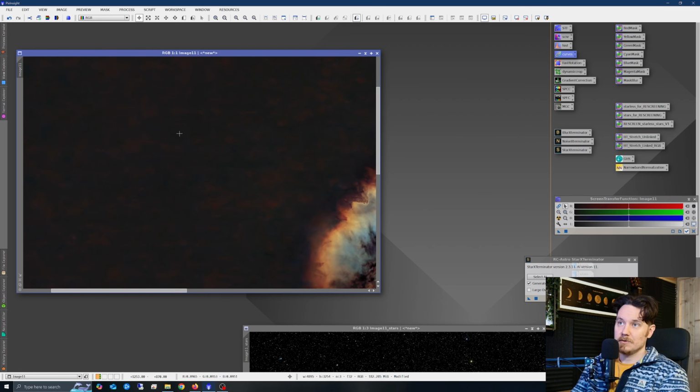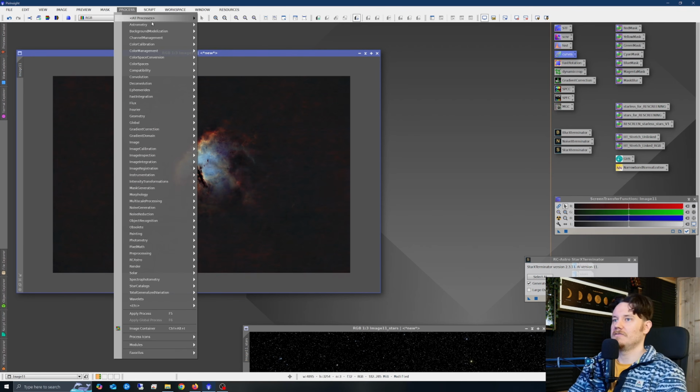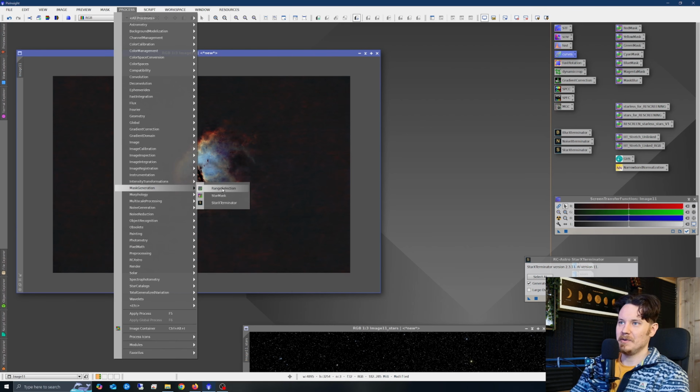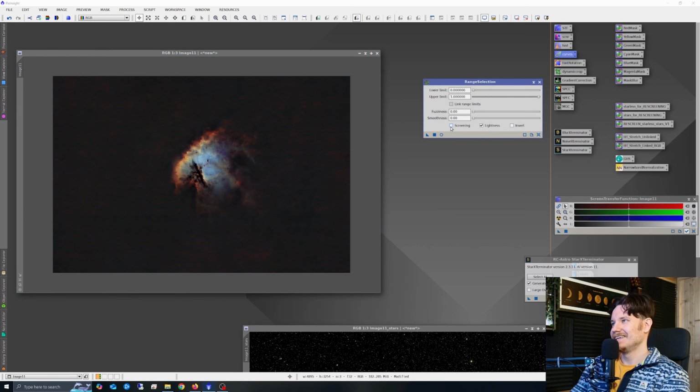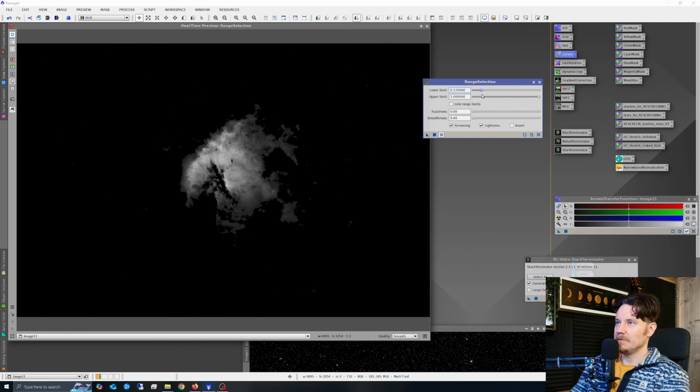And now, as I said, I was going to try and demonstrate to you how to get rid of this background bias as well, since it went wrong in the first place during masking. So to do that, I'm going to go to Process and Mask Generation. If my eyes would work, there we go, Mask Generation Range Selection. I'm going to use screening for this so I can see exactly what's going on. I'm going to keep raising up the lower limit until we've isolated the nebula from the background.